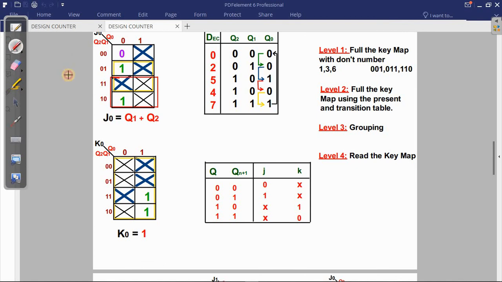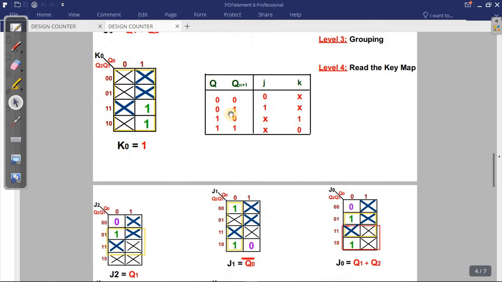Let's take the group in red. This group is still taking the Q2 column. So this 0 will cancel this one, cancel this Q0. So I say Q1, this 0 will cancel this one. So Q0 is out and I'm left with Q1, which is 1. That's why I have Q1. So that, guys, you can see, is my answer.